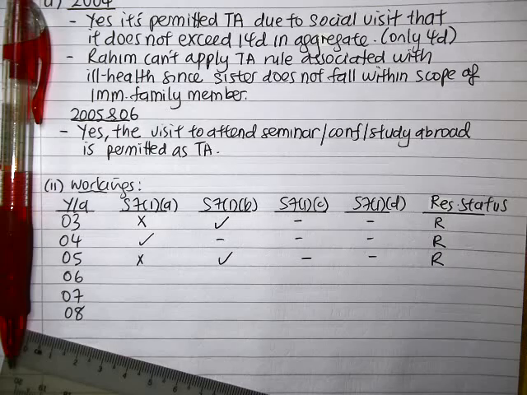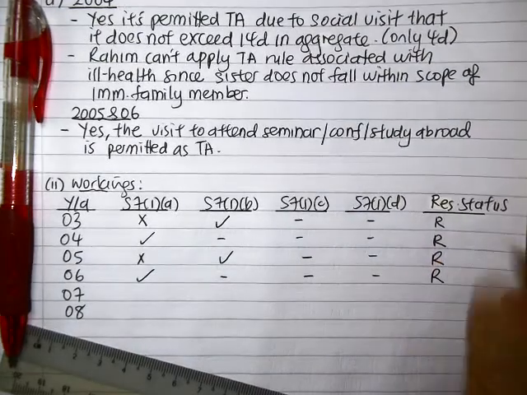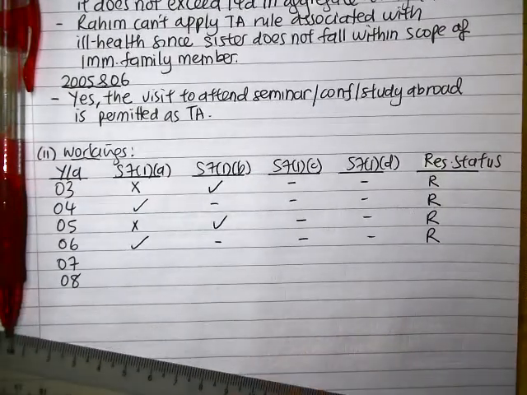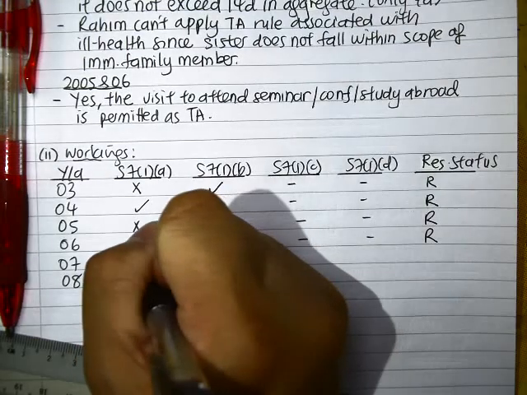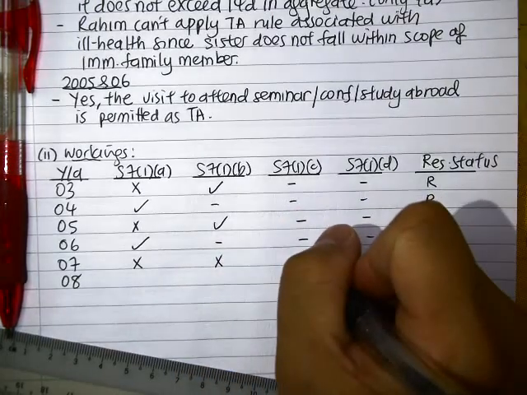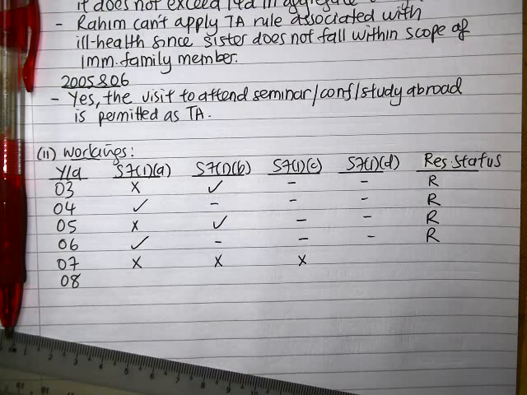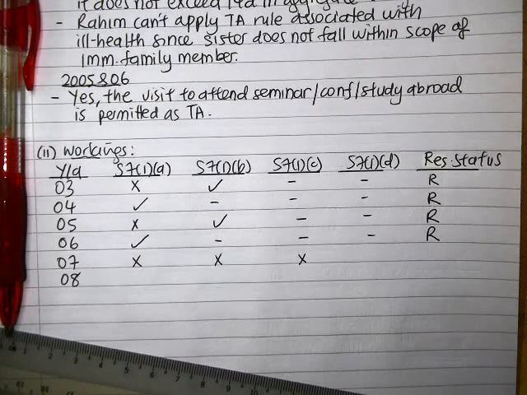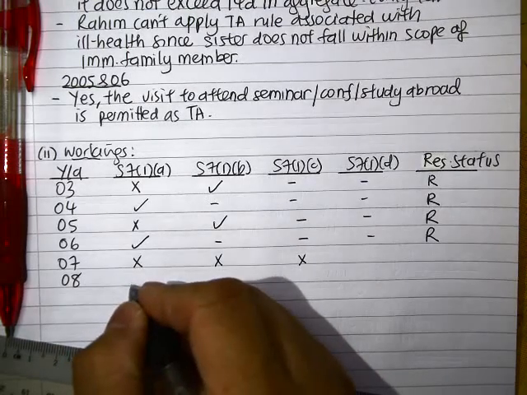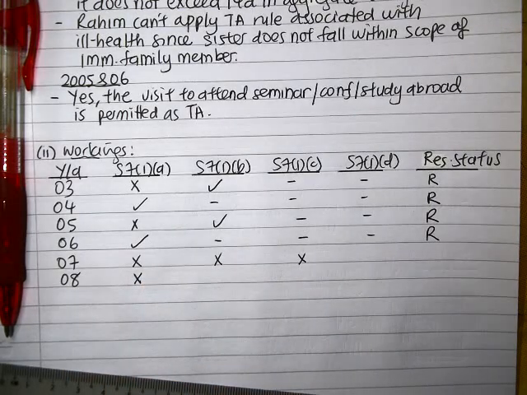2006, can I use A? Yes, 200 days. 2007, just 10 days. A can or not? Cannot. B? Cannot, right? C? Cannot, right? D? Now D you have to wait first, right? Because you need to see the last 3 years and the following year. Okay. So 2008, 99 days you fail A. B?